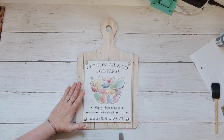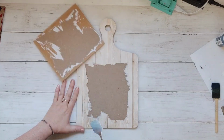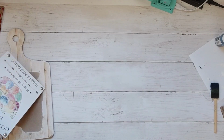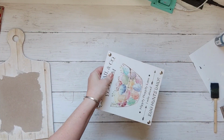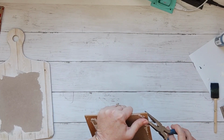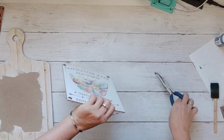I have yet to make over one of these cutting board signs, so I popped that off. Was it that easy? No, but I popped it off on screen. But it actually did come off really easy. And then I take the little brads off. I'm going to replace them with some different ones.